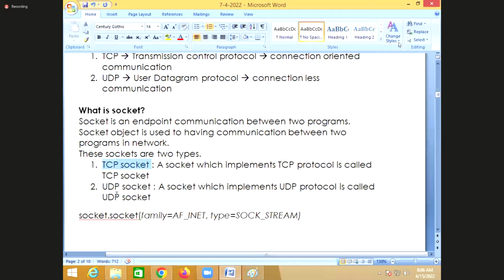Now there are two types of sockets. One is TCP and one more is what? UDP. A socket which implements TCP protocol is called a TCP socket.